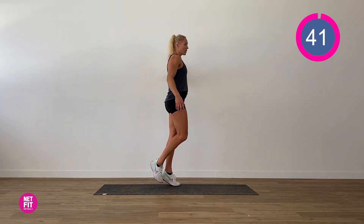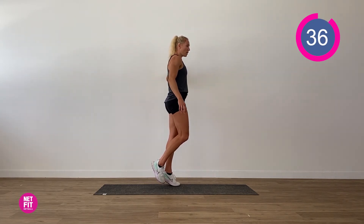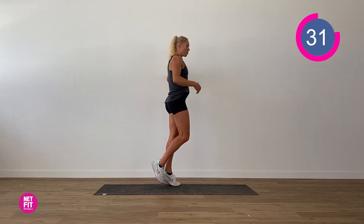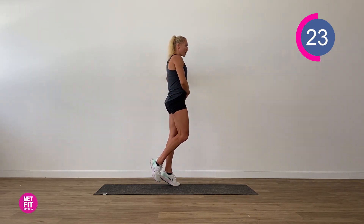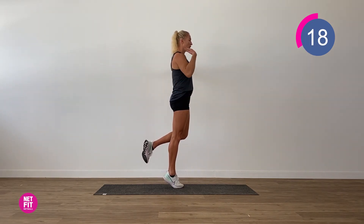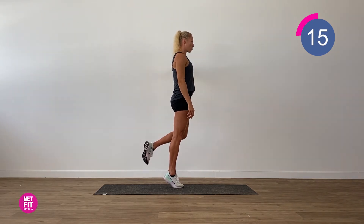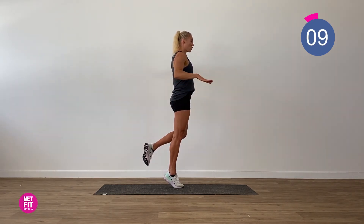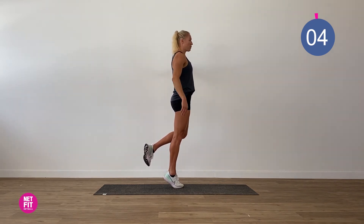This breathing reset is something you can do literally in the middle of a game. I often, running back to the center circle, do an inhale, exhale, and think about what my job is — get the center pass away, off I trot. So we can use our breath all the time. These iso holds might be harder taking time around, switching sides — that's totally normal. Going into our big toe — nice and strong.